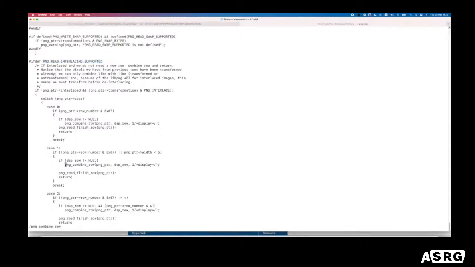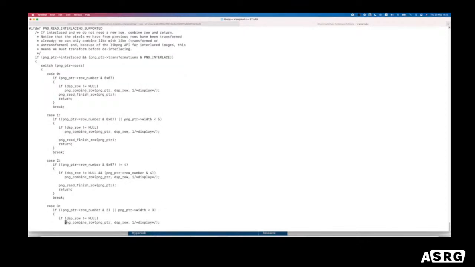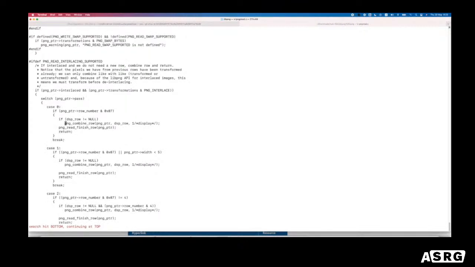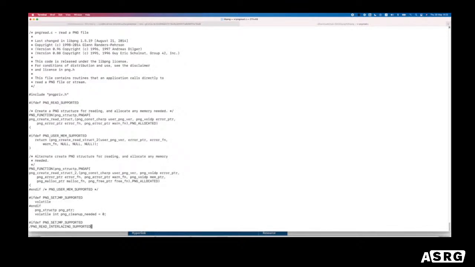So let me just continue traversing, looking for the other calls to png_combine_row. I see that I'm still in this section of that flag. There are a few cases here. This is another section. Notice that it's also only compiled if this libpng option is enabled. Now let me go to the beginning of the file and search again for that feature flag.